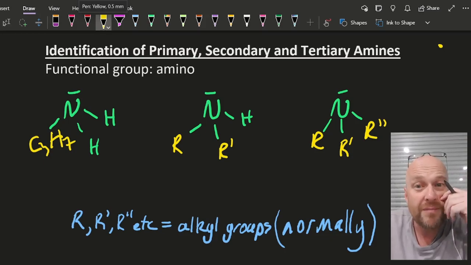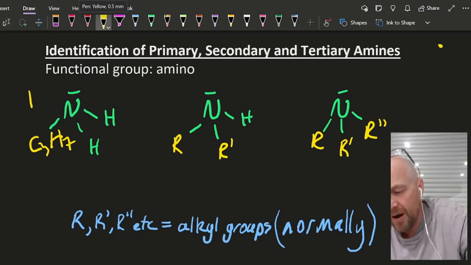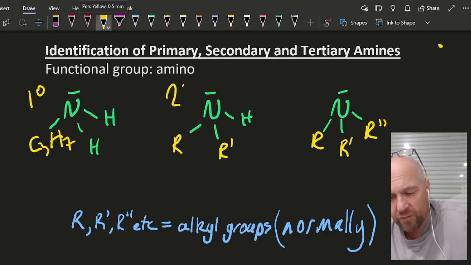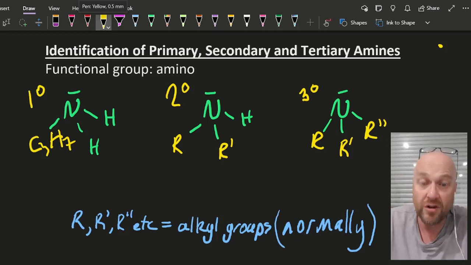You notice it looks like ammonia NH3. So if you pull off a hydrogen and replace it with an alkyl group, that's a primary amine. Do that twice, that's a secondary amine. And if all three hydrogens on ammonia have been replaced, then that's going to be a tertiary amine.